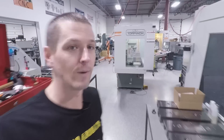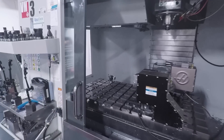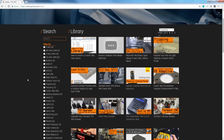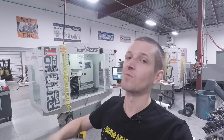My focus for 2018 is going to be putting content out on YouTube but also the NYC CNC website. Haas was here the other day helping train us on this trunnion and we learned so much — putting a video out on how we set up that trunnion, how we run it, Fusion tool paths, but also the tool library in the Haas and probing routines. The NYC CNC website is a great place to store that stuff with smart tags so you can sort and search. It'll also let us store PDFs, references, and additional content, and keep everything up to date.